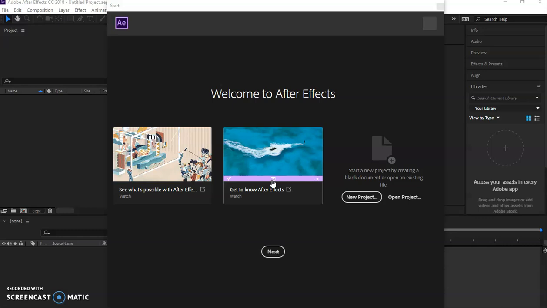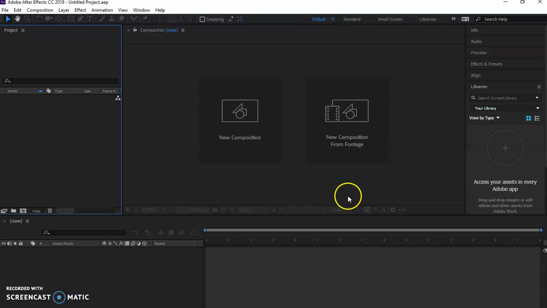So what you should do is see where it says New Project. On my version, my screen says New Project here. Yours might have Home, Sync Settings, New Project, and Open Project. So you should see the New Project item. Once again, these menu items are up here at the top. We're going to choose New Project.